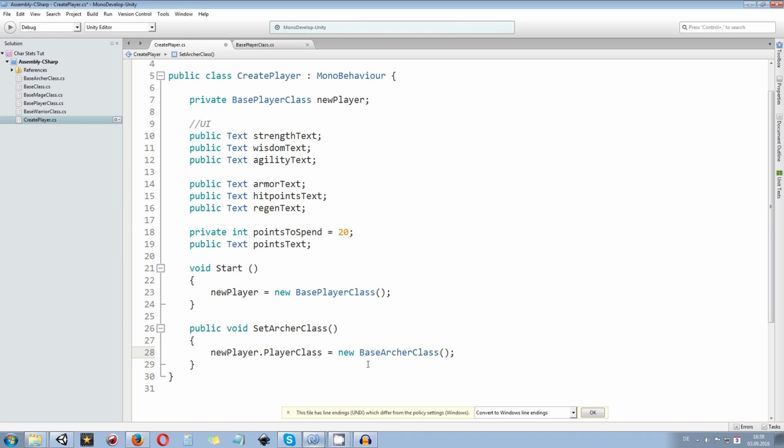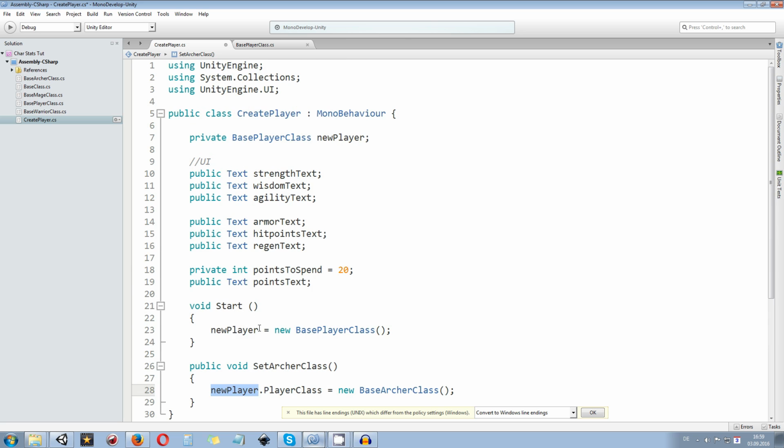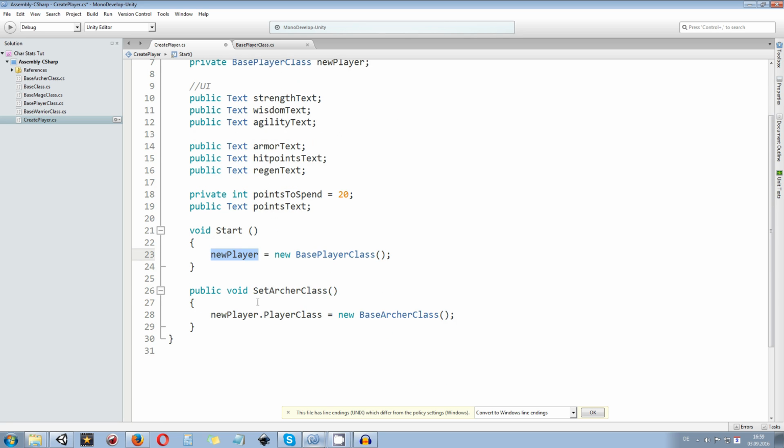Now we have all the data in the player class in this new player we just created on start. Actually, we can do that at any point. There is no limitation for this. And set this one to the base archer class, and we automatically have all the information which is already in the base archer class, like the strengths and wisdom and so on, directly stored in the player class.